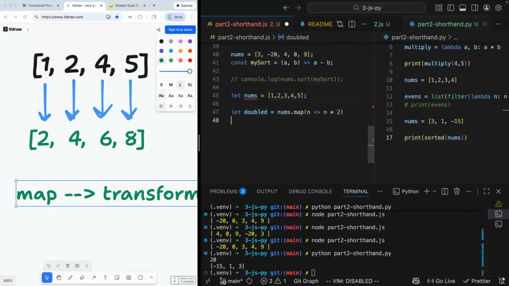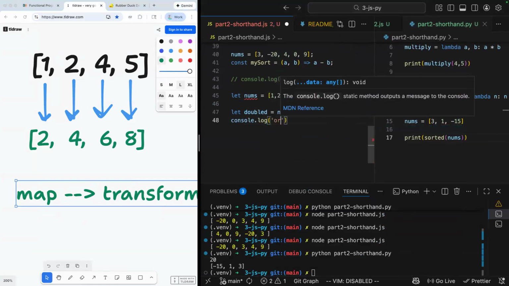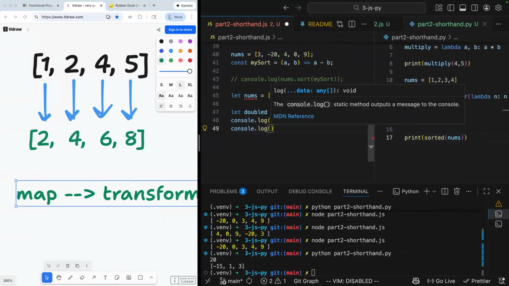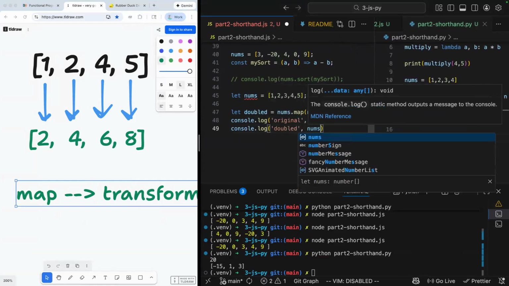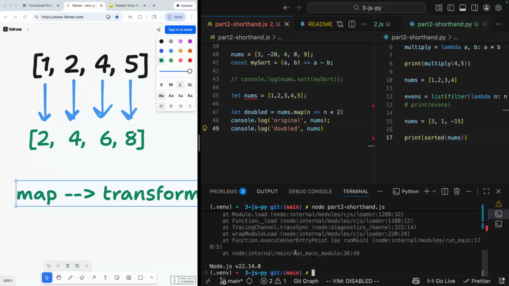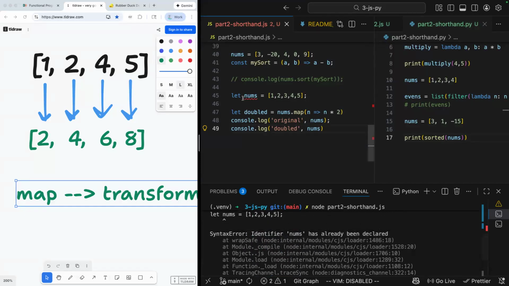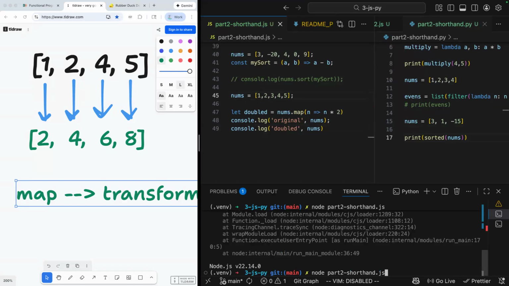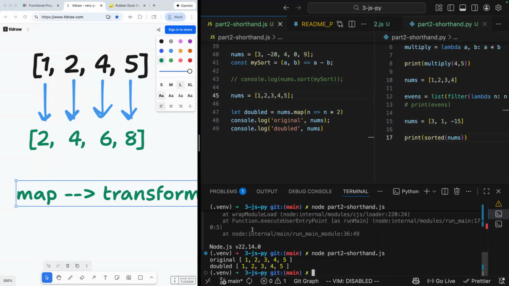And if we print our original numbers, and then we print our array of doubled numbers, and let's see where my typo is. Identifier nums has already been declared, no sweat. The beauty of the let statement is once it's declared, I can change its value. And I clearly made a mistake here because I'm looking at the same thing. This is the best kind of mistake, though. Can anyone see what mistake I made in my code in these 3 lines?